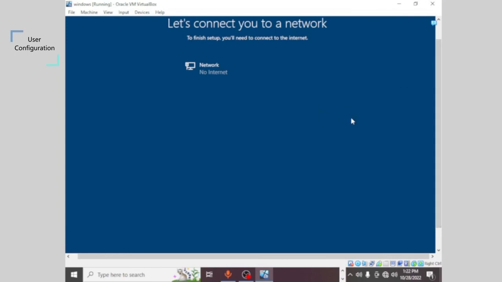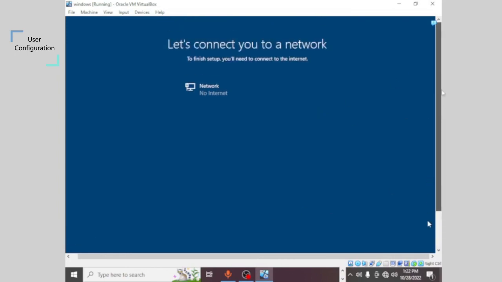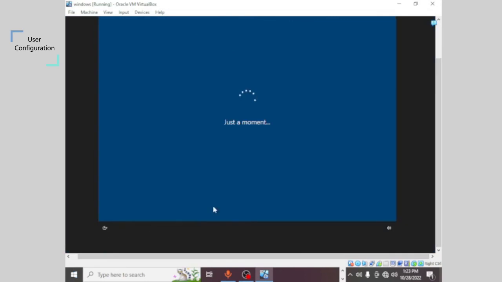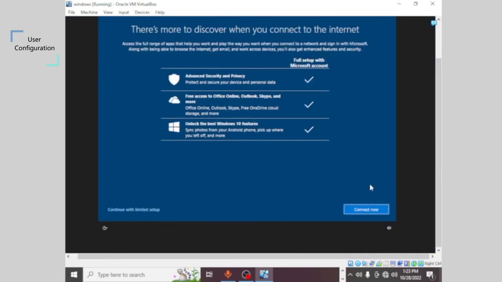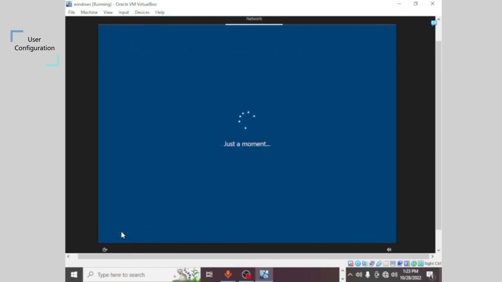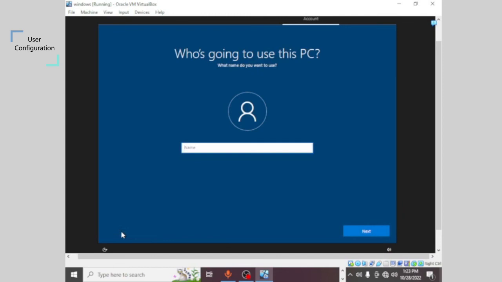If you don't have internet, you can choose the option I don't have internet, and then here you can click Continue with limited setup and then wait for a few seconds.